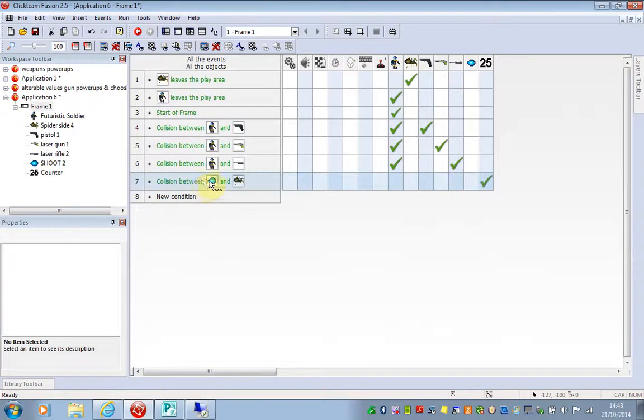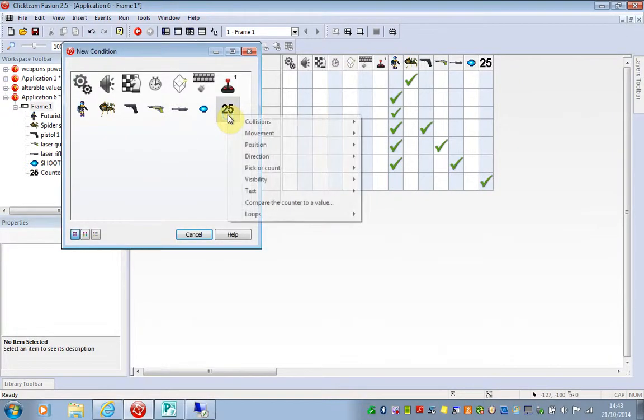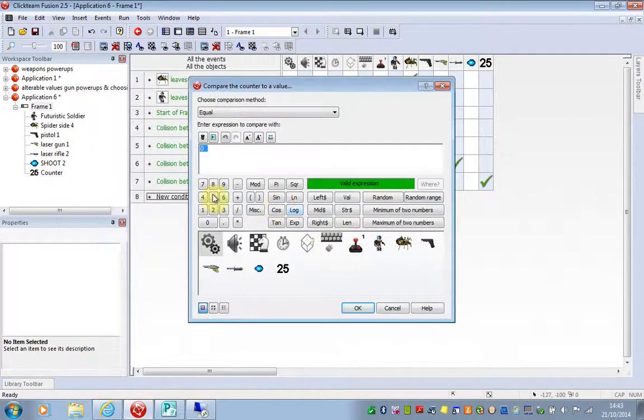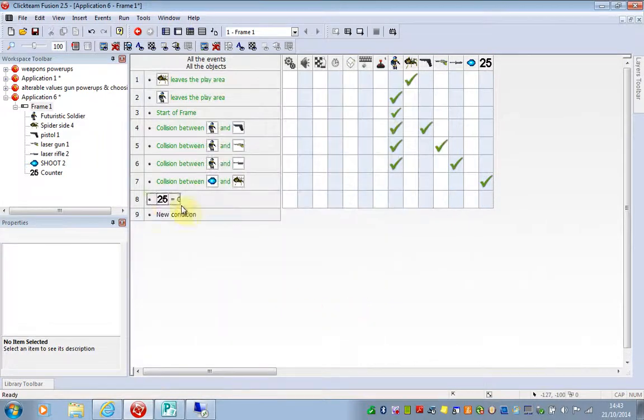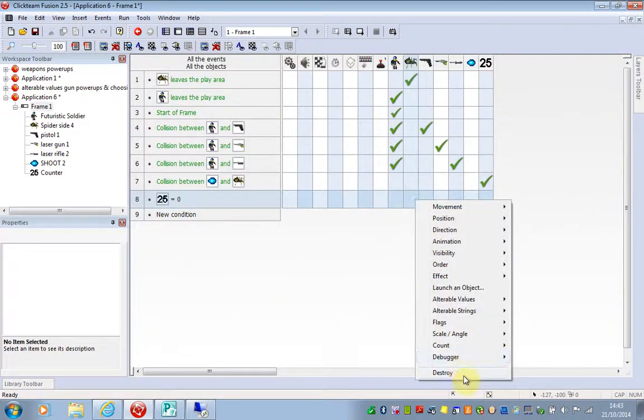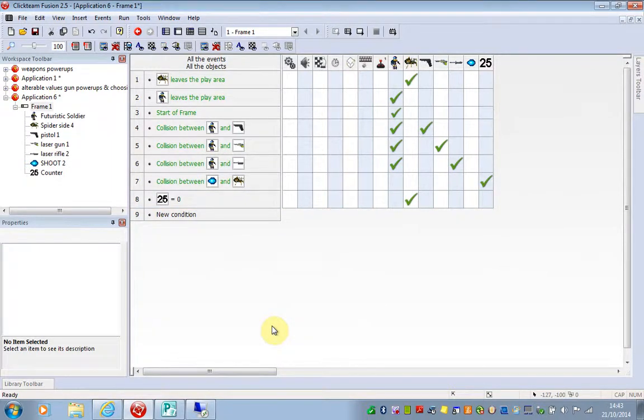You can see the line here: collision between the bullet and the spider, subtract alterable value A from the counter. What we then want to do is put a condition on when the health counter goes to 0. So we compare the counter value to 0, and when the counter goes down to 0, the spider will then be destroyed.